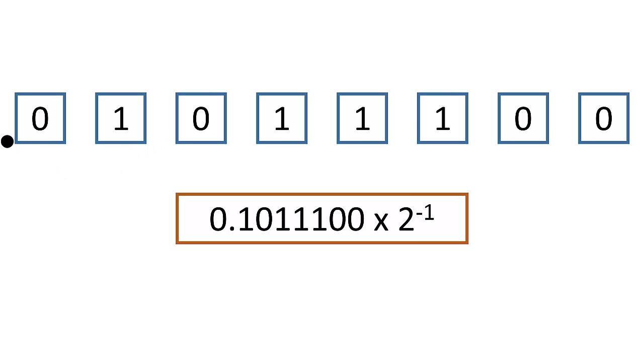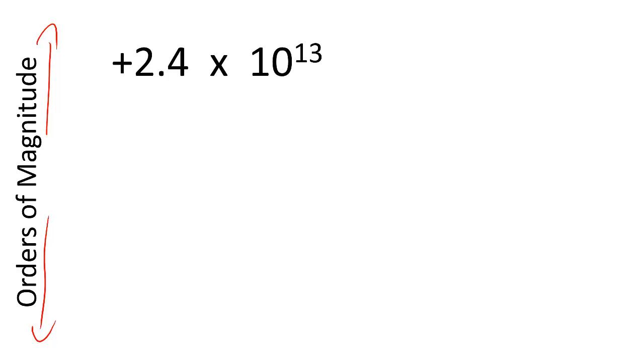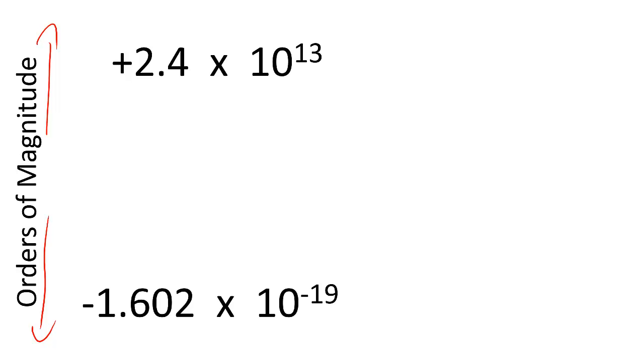Before we discuss floating point notations, though, let's take a quick tangent to discuss scientific notation. In scientific notation, you can represent very large numbers and very small numbers in a condensed format. For example, we could have a large number, such as the number of bits in a 3 terabyte hard drive, or we could have a really tiny number, like the charge of an electron in coulombs.